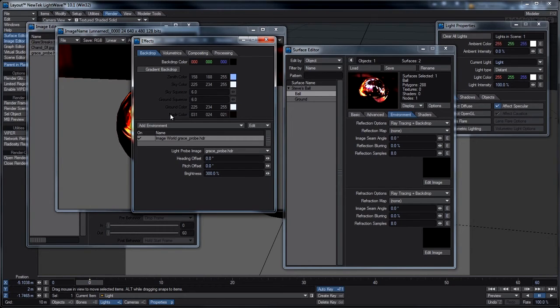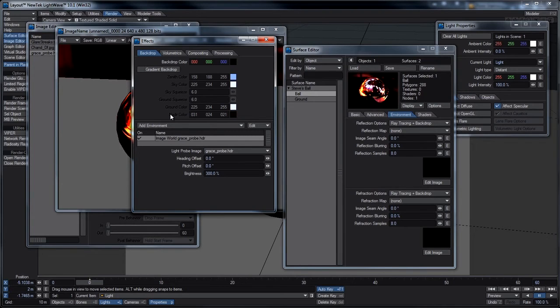So by default, this surface is set up to reflect the backdrop, but then we have this other thing happening here, this thing called ray tracing. By default, when you turn on LightWave, your surfaces are set up to reflect the backdrop, that's your environment, and then the other objects in your scene. If you don't see the other objects in your scene, it's because of this ray tracing thing. It's on in LightWave 10, so you guys didn't have to worry about this, but prior, it was always turned off by default. The reason it was off is because it takes longer to render the reflection of those environments.